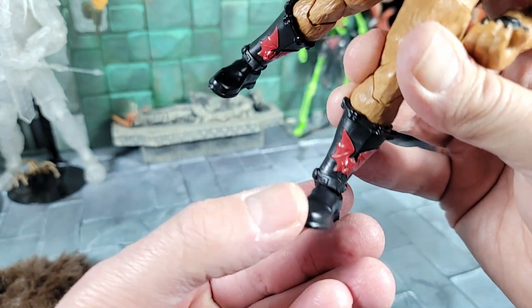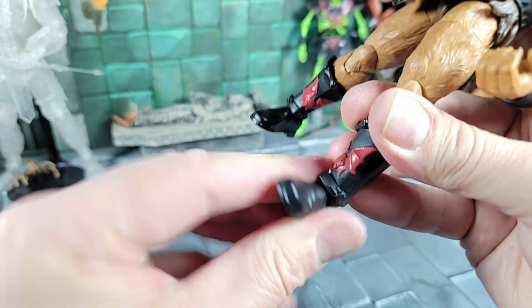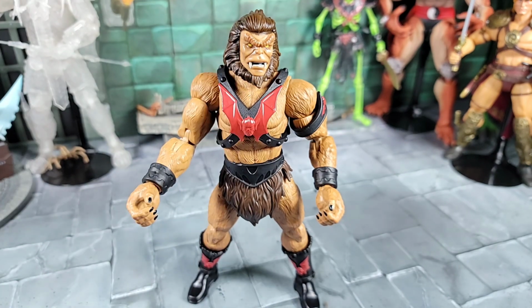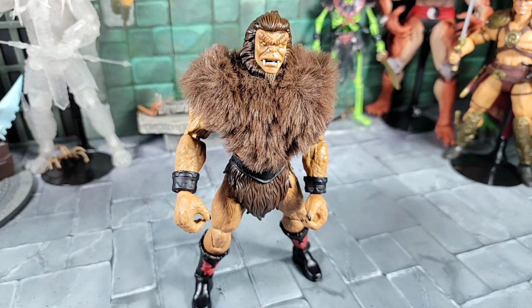And then just got a regular foot, and then go up, down, and rock side to side. And here's a quick look with the armor back on at the fur piece. You want to do something like that. I mean, it looks cool. Could be a different version of GRIZZLOR, or he's shaved. So check that out. And now here's a quick look with the fur piece on without the armor. You want to set them up like that.